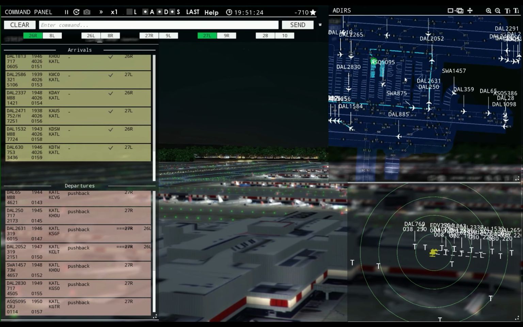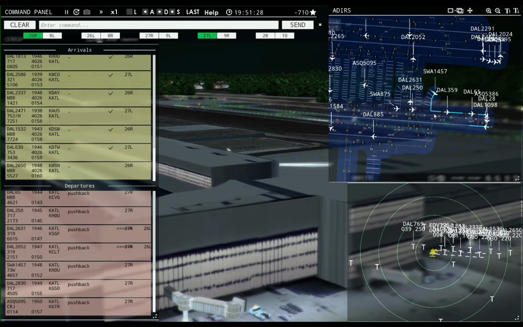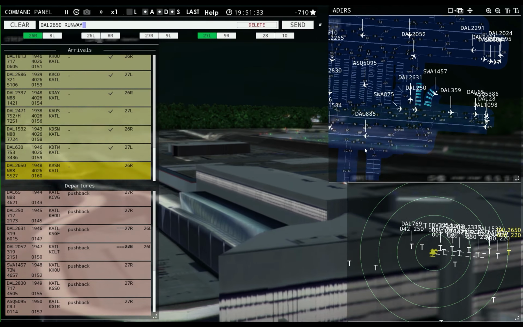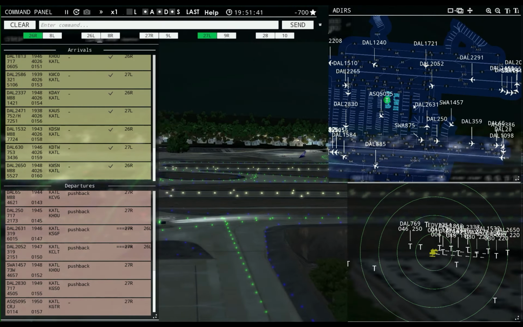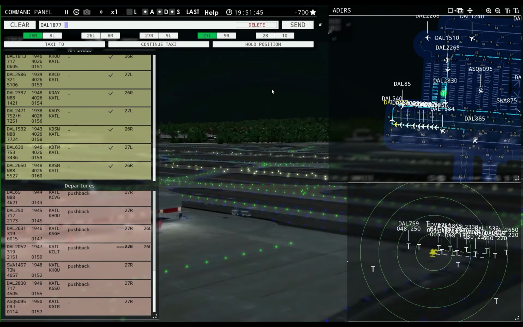Continue taxi, Delta 540. Continue taxi, Southwest 1457. Ground, Southwest 1457. Continue taxi. Delta 2650, runway 26 right, clear to land. Continue taxi, Southwest 1457.